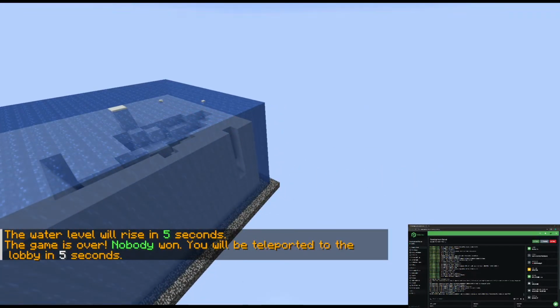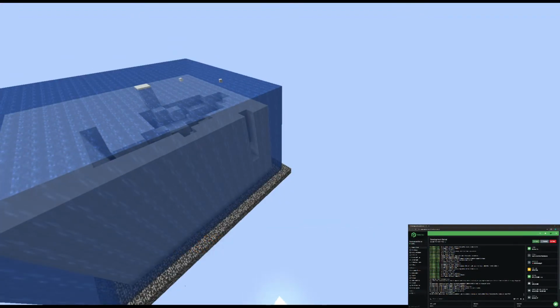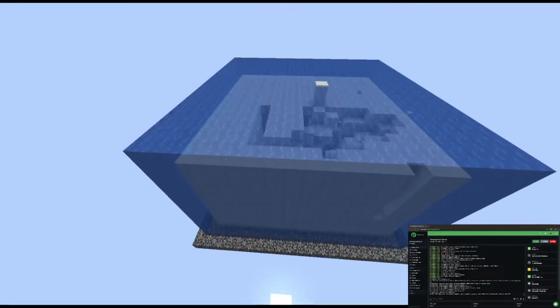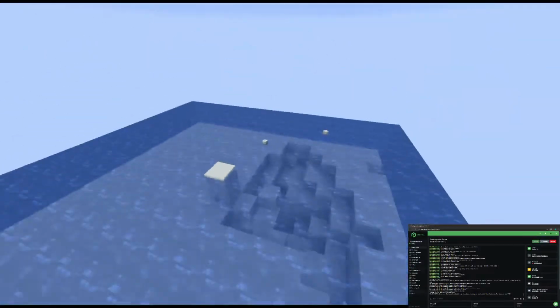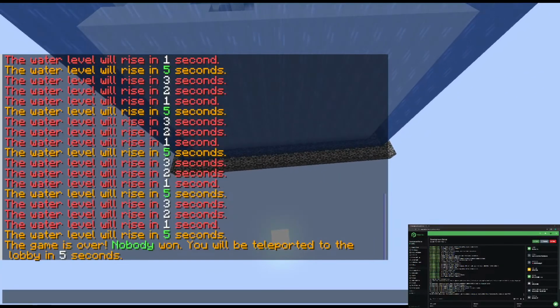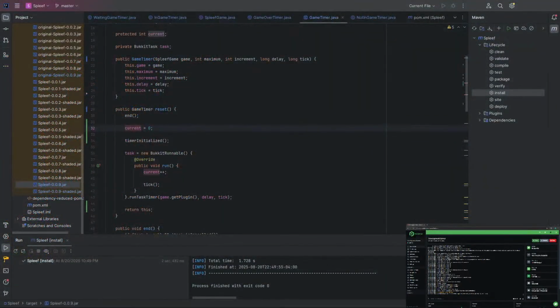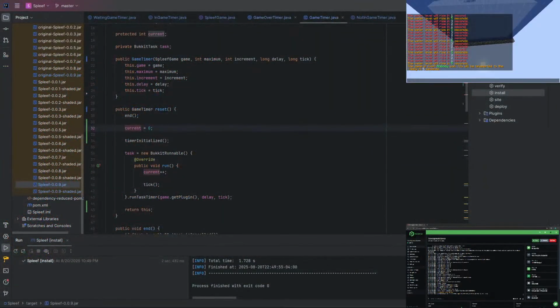Yay! I think we finally have a fully functioning game. Never mind. The game's over, but it's not doing anything. So I'm going to need to look at that really quick. Okay, there's no errors there. Alright, let's take a look as to why game over isn't doing anything really quick.